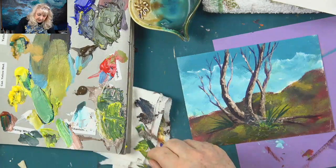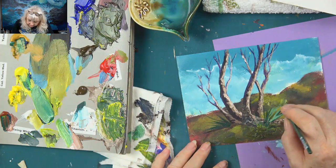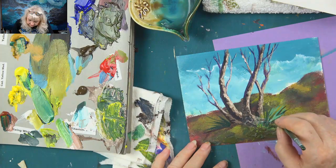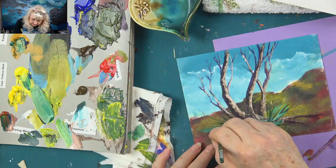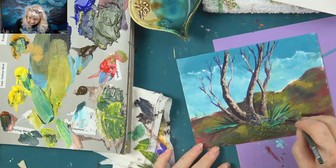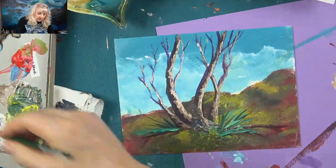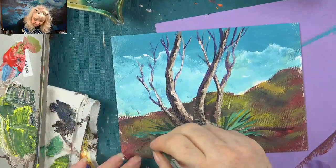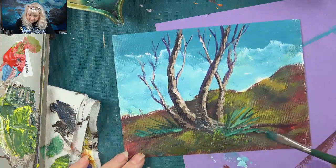That's like a blue-green color. Now, we want a blue-green. We're just going to come up here next to those and add some of this grass. Okay, like this, maybe just a bit like this. Here, some of this color like that. That's kind of bright and light. I think I want this a little bit darker back here because it's kind of in the back, so I'll darken that. So one here's out, another reason why you make your own green.